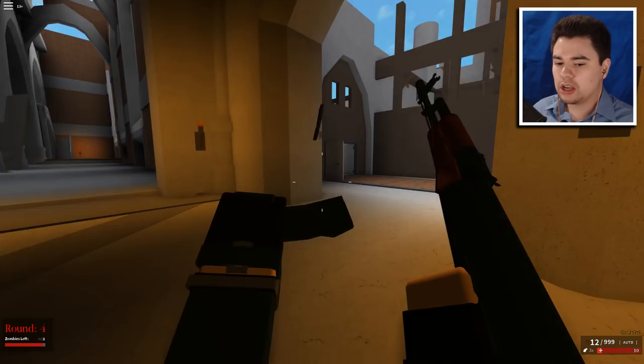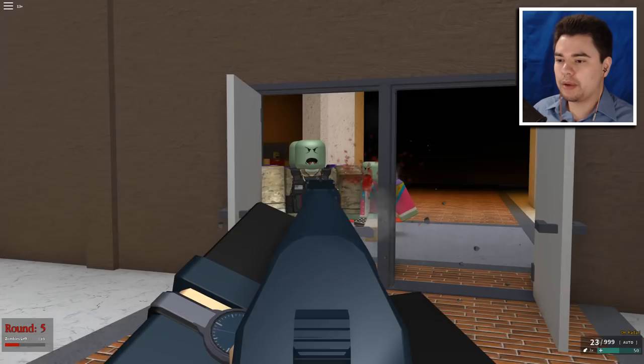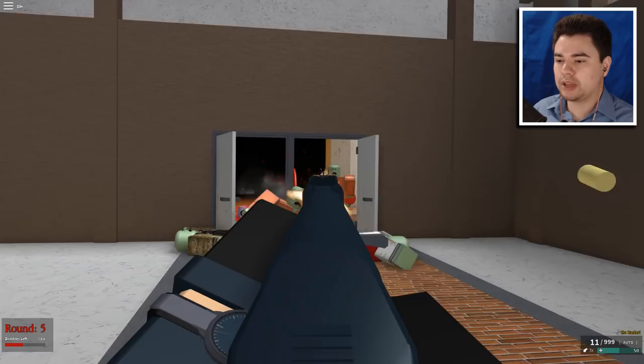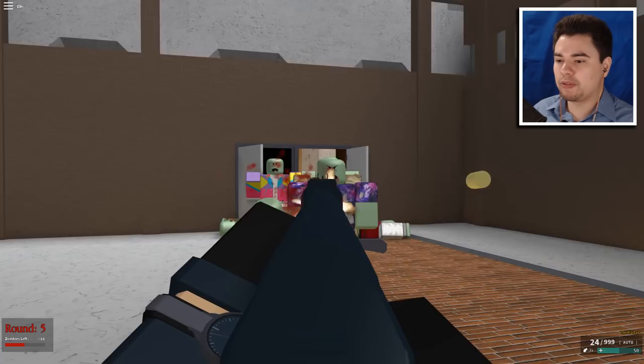Round four is almost done, though. Woo-hoo! Here we go. Just waltz right in. Oh, yes, all those kills. It's always good to get them in the hallways, too, through the doorways, because you just rack up those kills. They just keep waltzing right in. But always watch behind, like I said before. You might get caught off guard, and that's not great.